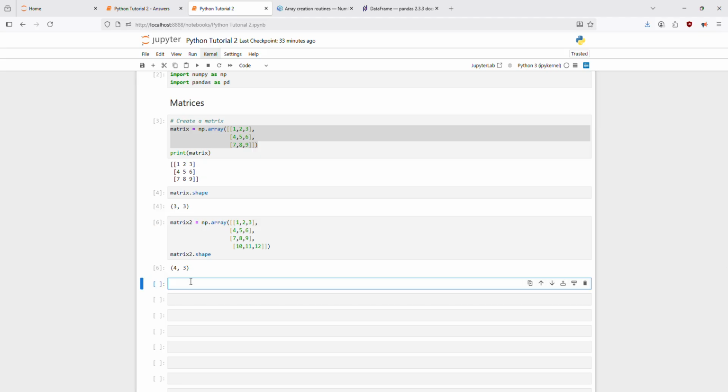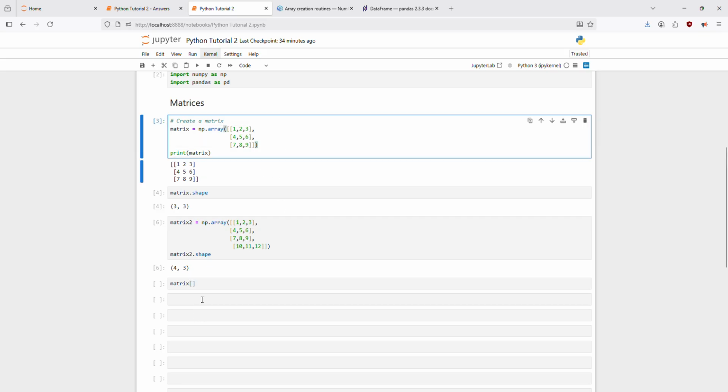In order to access elements in the matrix, we use indexing. So we will type in m for the row we want and n for the column we want. Say we want row 3 of the first matrix, this one.